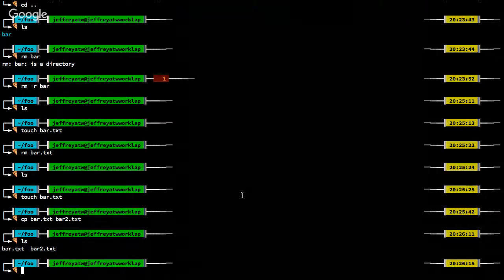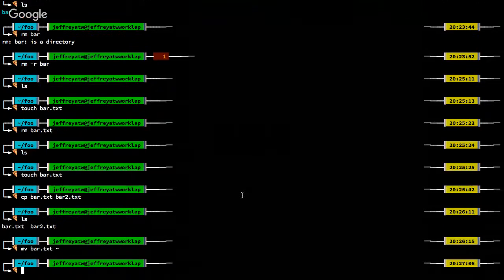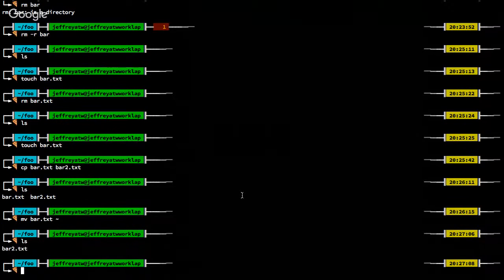Another thing you can do is move files. So you can move them to a different place. If you don't want them to be in a specific directory, you can specify the new directory you want to move the file into. So for example, if I want to move mv bar.text into the parent directory, that is to say I want to move it back into my home directory, or I wanted to say like tilde, or I wanted to try to move it into my root directory. I can do all those things, I think. So move bar.text into home, it does it. And as you can see, it's no longer here.